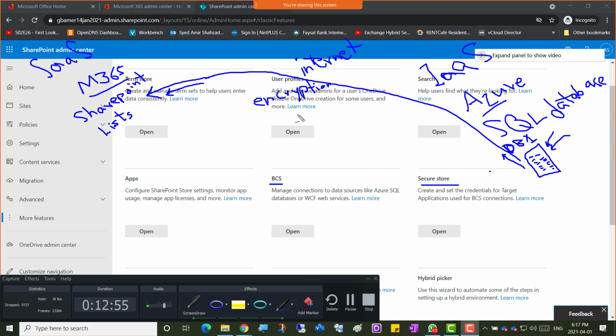So it's not data at rest, it's data in transit, right?